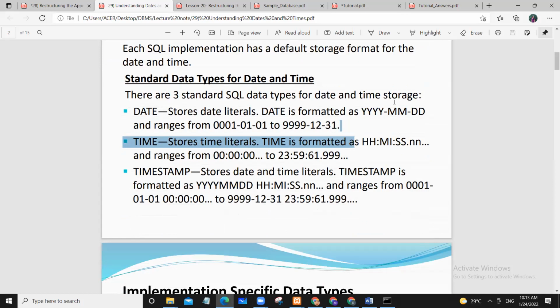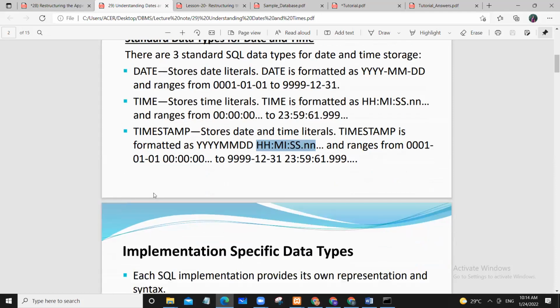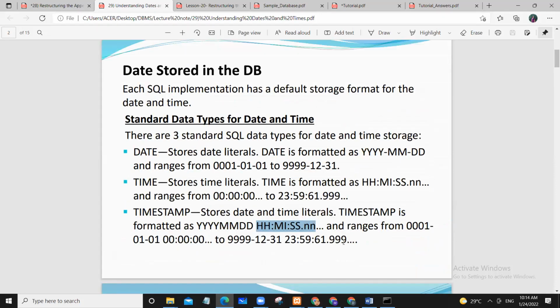You can use these two as a combination: YYYY, MM, DD, then HH, MI, SS. This is the standard way of defining a timestamp. So these are some standard SQL data types for date and time storage.